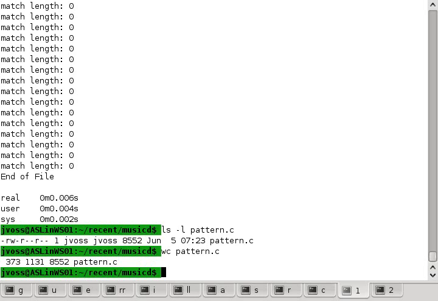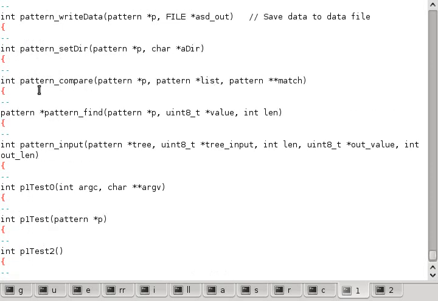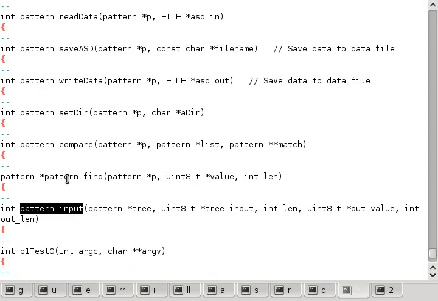Let's see here. You can grep something, and so we're looking for the line before a curly brace at the beginning of the line. That'll give us all the functions. You can see here you have main, P2 main. The interesting functions, of course, are pattern input, pattern find, and pattern compare.